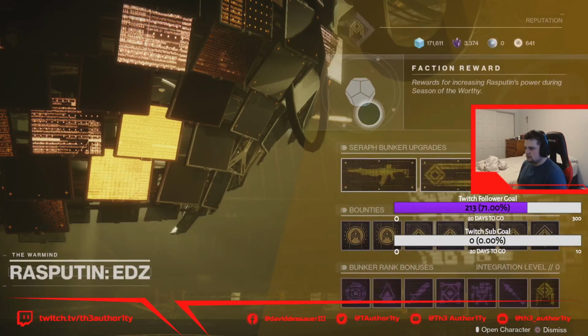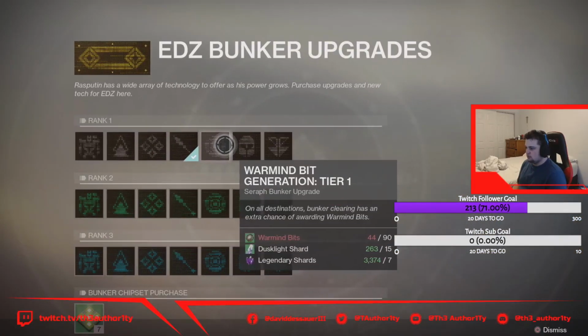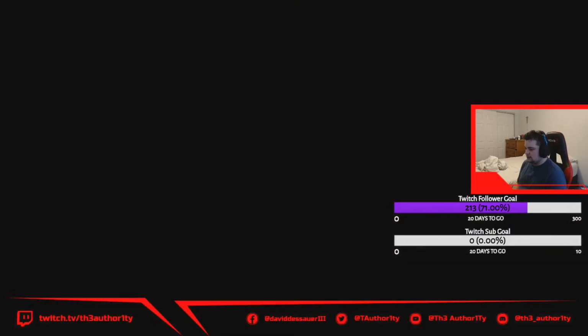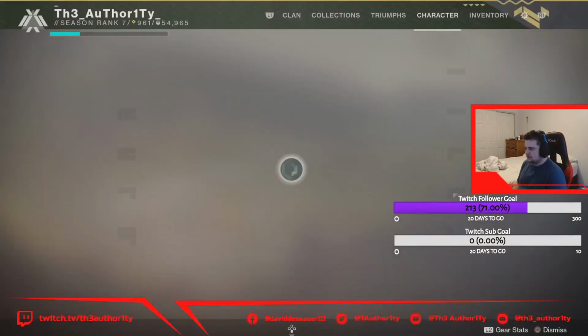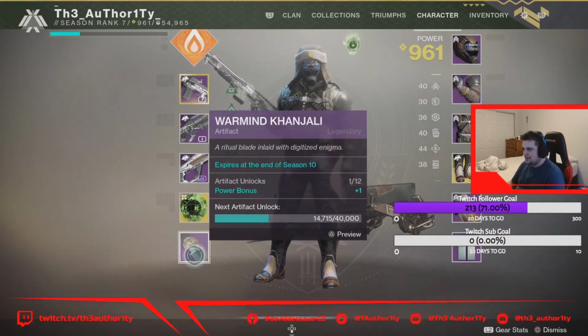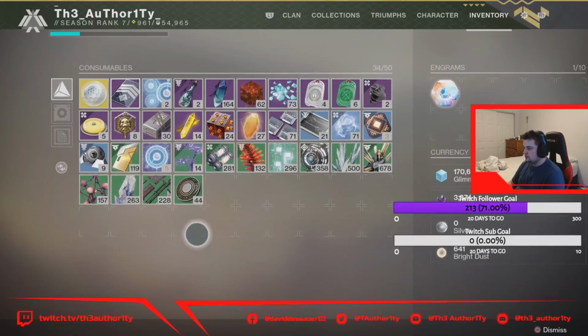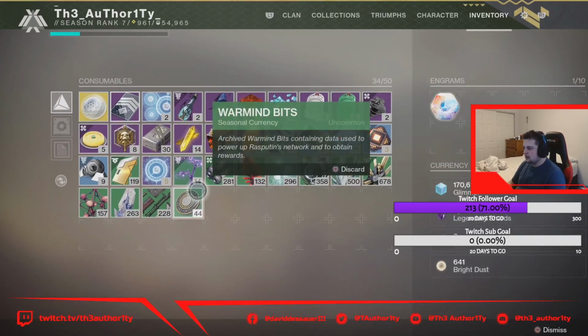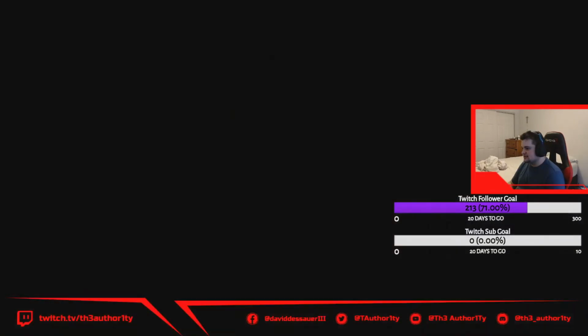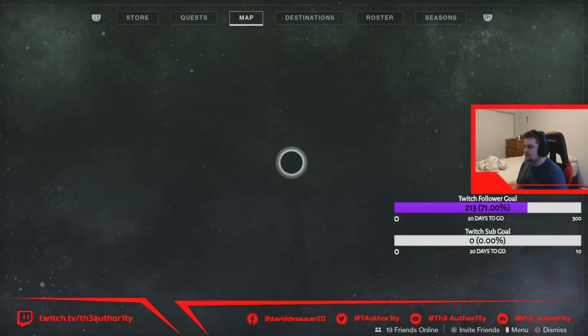So yeah, because the armory is just the armory. But to get more bunker upgrades, I need more Warmind bits. And to get Warmind bits, I believe, in the inventory. Oh, okay, wow, they actually changed up the inventory too. It doesn't make it look as small. Yeah, achieve Warmind bits containing data used to power up. It just says to contain, but I think the way you do it is you have to do more Rasputin Warmind activities. I believe that's what it's saying.